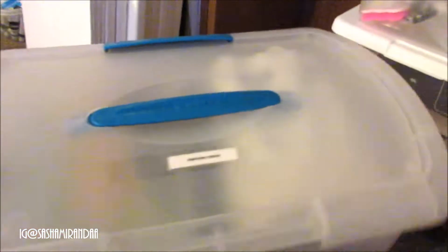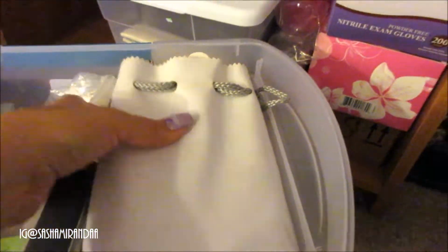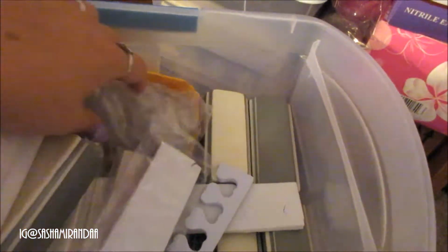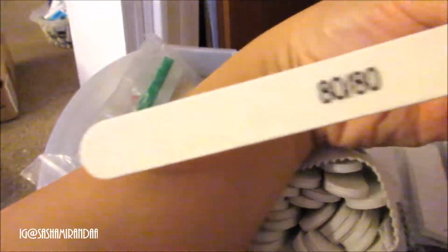In this big box we have some nail art brushes, some very colorful nail art brushes, and right here we have some pedicure toe separators and some plastic nail tips. And in this white bag we have some 80 by 80 grit nail files. These are pretty rough actually, but they get the job done.